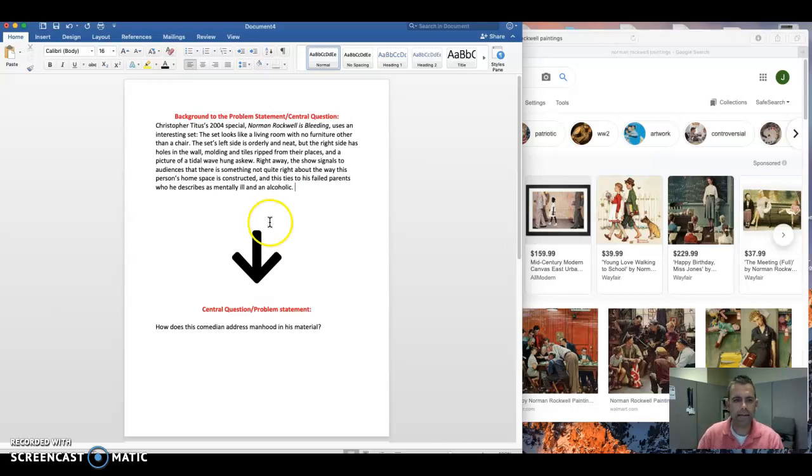We're trying to get to this idea of manhood, and so we've got this whole idea that's kind of building from there, from this idea of the space. Now notice we're drawing upon our evidence and we're saying, let's just look at this. We're not turning to say the world does this or we expect this sort of thing. Instead, what we're doing is we're only working in the boundaries of what we have in front of us, which is that database. If you don't have it in the database, don't use it to get to the question, because you're going to borrow a lot of trouble and you're going to bring in information that's not quite right.